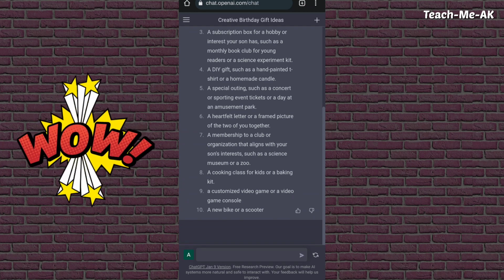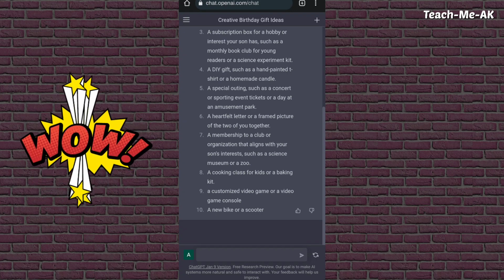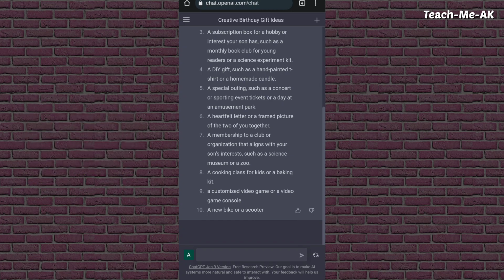Isn't this really fantastic that when you just give a search engine a query, it is giving you a very detailed set of ideas that you could do for your son on his birthday?